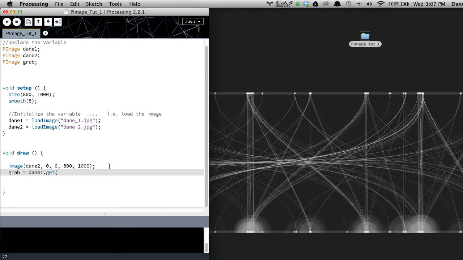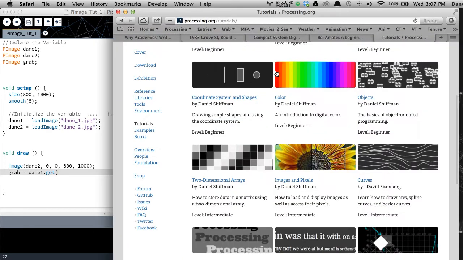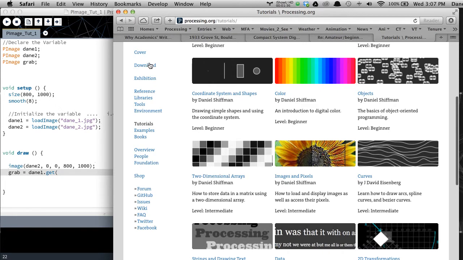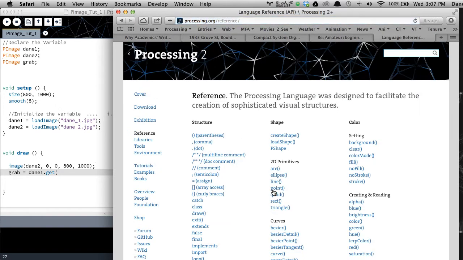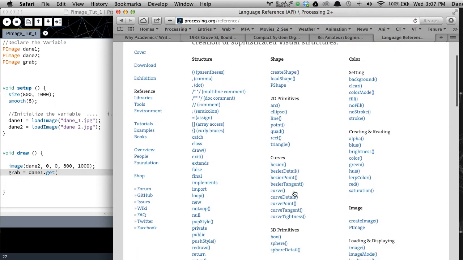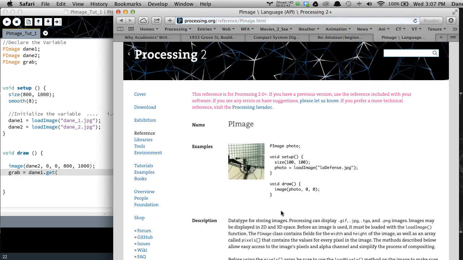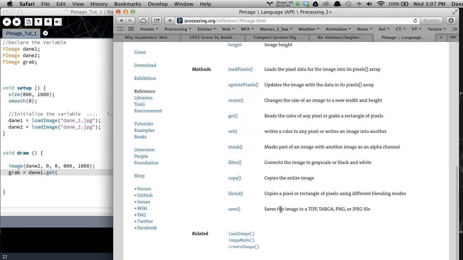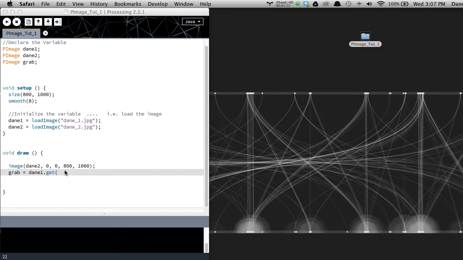Okay, so get is a function of, let's see, if we go to the reference library and we find wherever PImage is, you can see that it has a bunch of methods, and get is one here, reads the color of any pixel or grabs a rectangle of pixels, right? So we're going to go ahead and get, now all we need to do is choose a location.